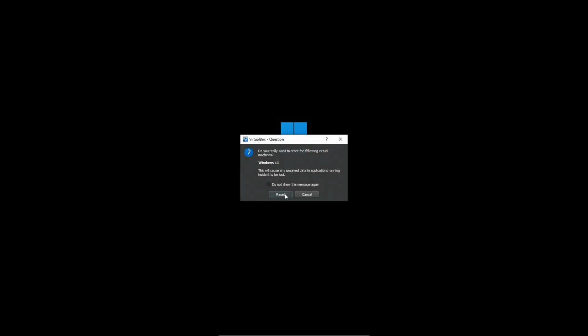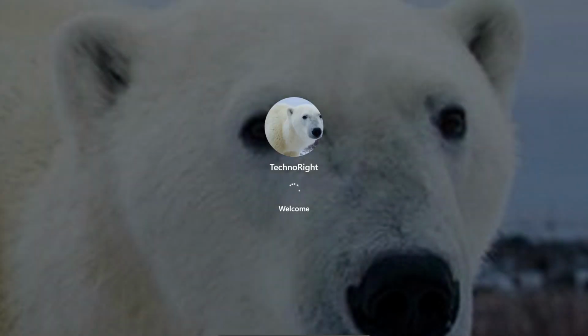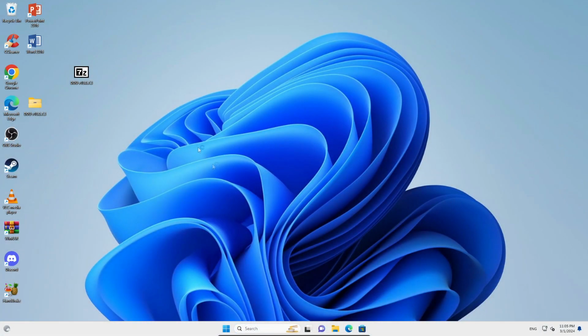My virtual machine is just playing up, so I'm just going to reset it. You should not have this issue. Mine has some issues with the virtual machine, but it should take you straight into your Windows screen. Once you're in Windows, your icons should all be big, and your wallpaper should be distorted and everything.